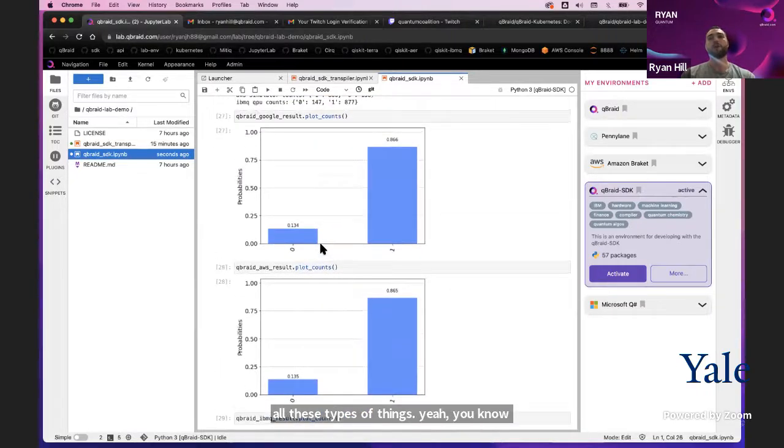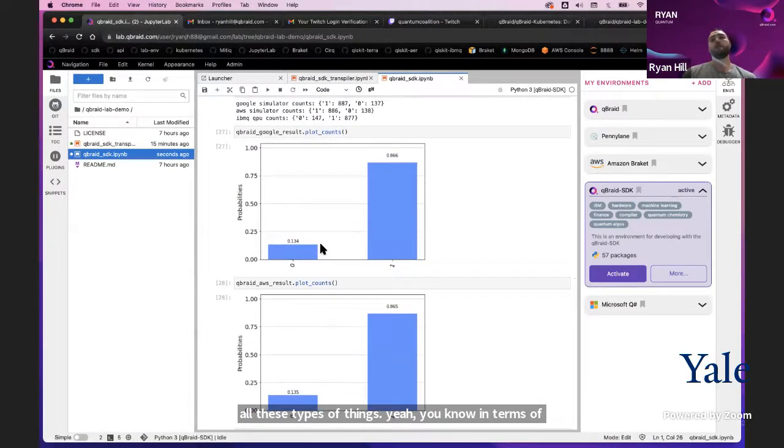In terms of benchmarking, let's say you are deciding on a quantum backend that you want to use for a big algorithmic run, a very large circuit, and it's going to be costly, say $50 to $100 potentially to run this algorithm. You are deciding between an IBM Q quantum device versus a different one, and which one is going to perform better for this specific type of program. Well, you don't have to rewrite your program.